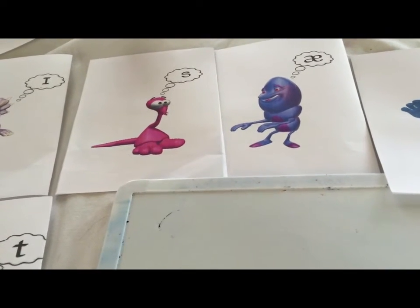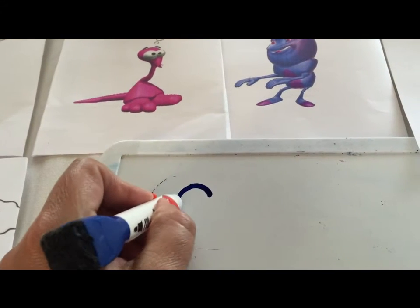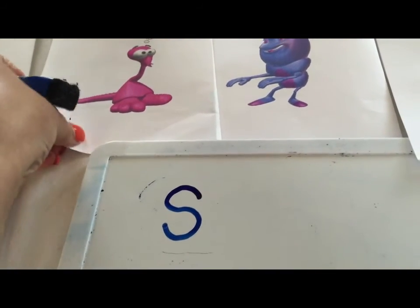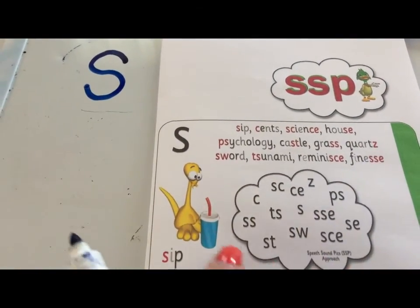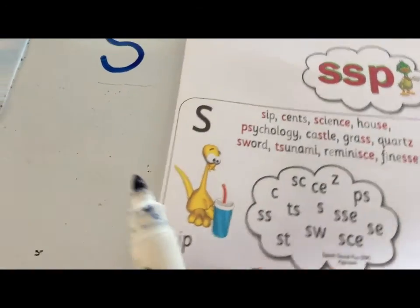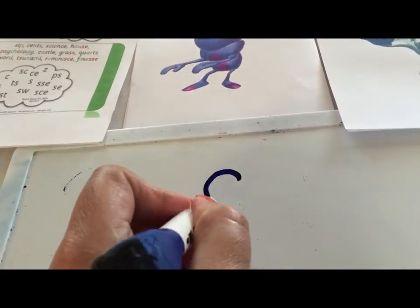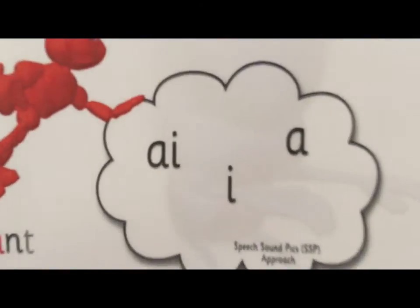So it's not just one of them, like the s. He doesn't just love this picture for his speech sound. He loves lots of them. Look, these are all the sound pics that he loves just here. Oh, that must be his brother because he's yellow. He looks the same, doesn't he? But he's yellow. So what about this one? He doesn't just love ah, that looks like the picture of at, that looks like that. There are three of them he loves on there.